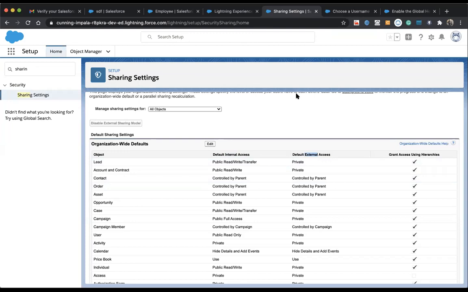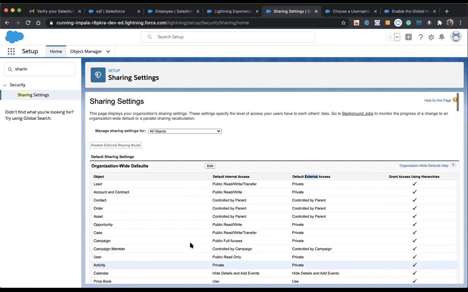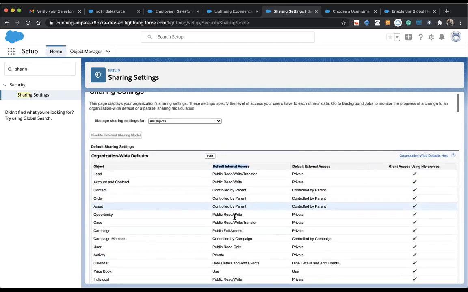The users who are present inside the Salesforce and accessing the Salesforce metadata and records come under internal users and the terms of internal access. So you got my point, the difference between internal access and external access.